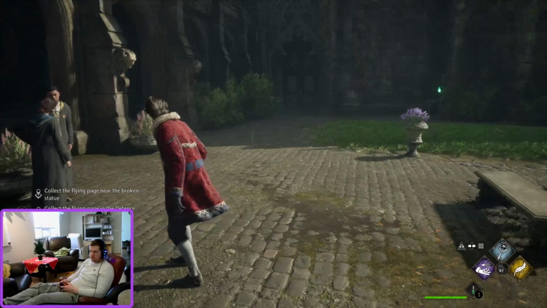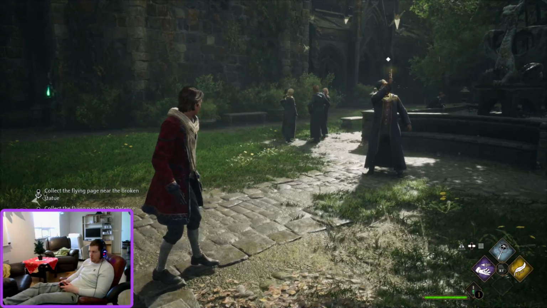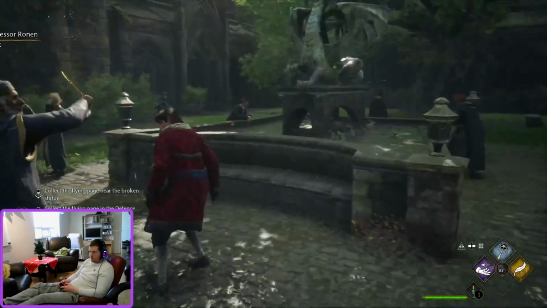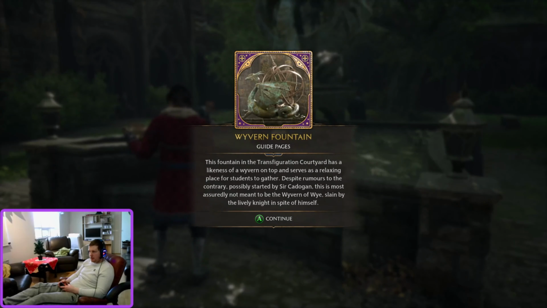Collect the flying page. Revelio. Huh? Got one.